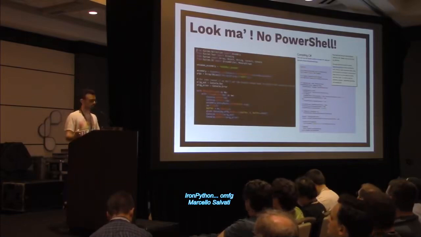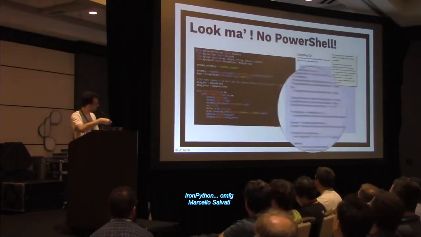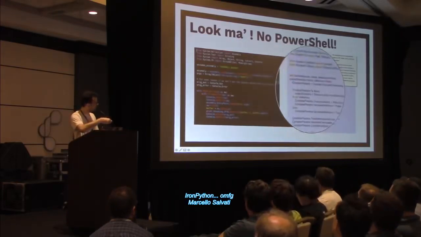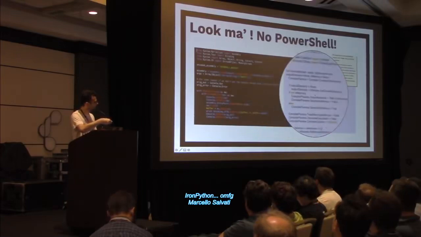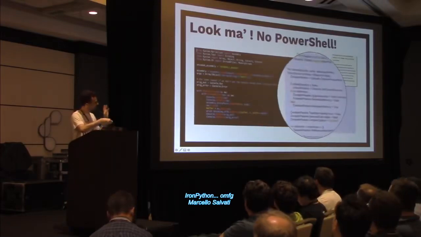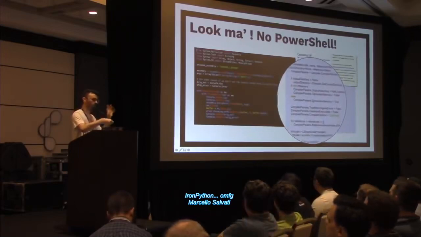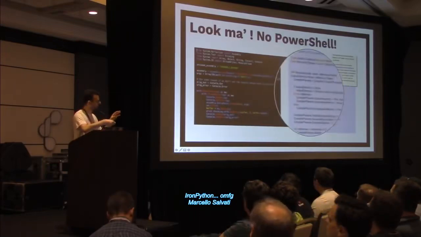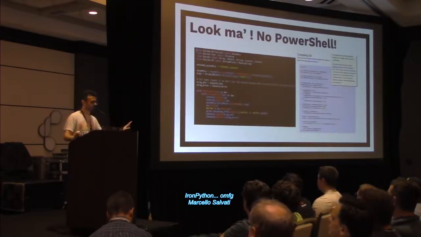So for example, any C# tool that you think of, you can literally copy and paste the source code for C# into an IronPython file, and using this handy dandy example, which the actual IronPython website has online, all you do is give it the C# source code, and it will dynamically compile that C# on the endpoint when you execute the function. And this is the equivalent of Add-Type in PowerShell. If you're familiar with Add-Type, this is the exact equivalent.